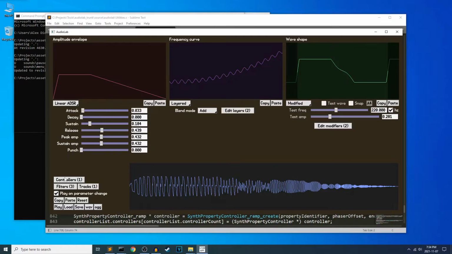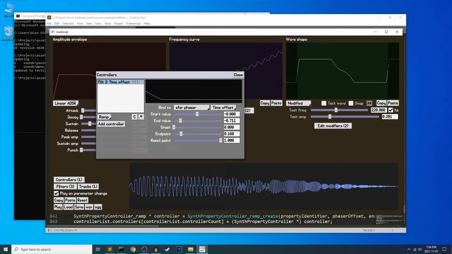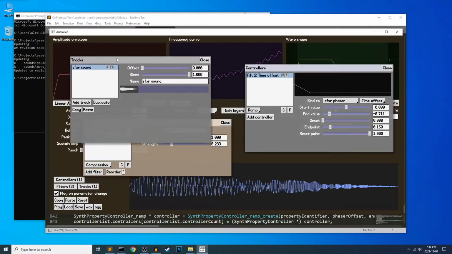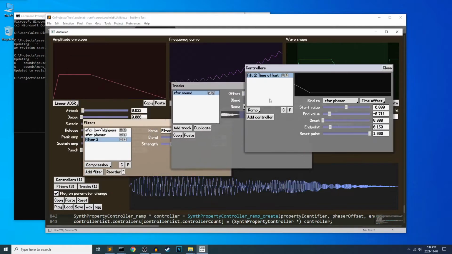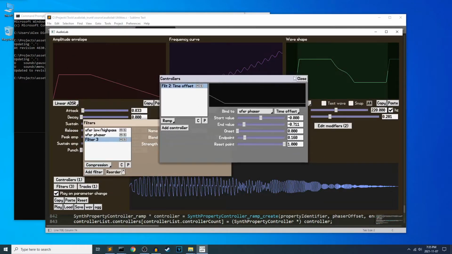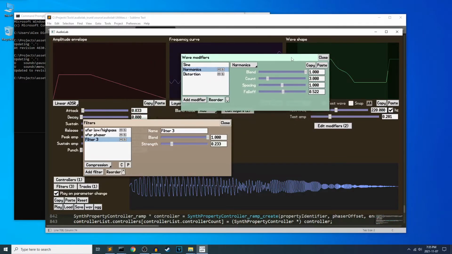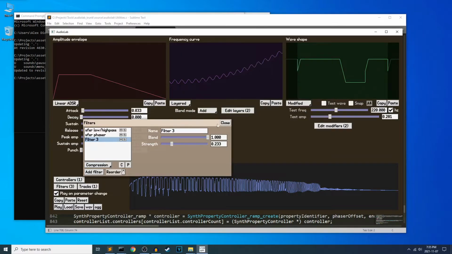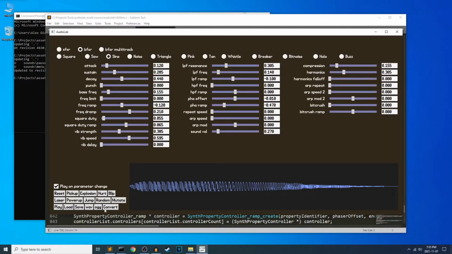So yeah, I have a lot of little UI messes to clean up. I have this weird pop-up menu that's here. These are C and P buttons, but these are copy and paste buttons. They're in a different place. These windows don't work super well. Here in the modifiers view, the copy and paste is up here, and I like this pattern a lot better. You choose which type of thing is over here alongside its parameters, and you can add and remove and reorder down here if you want. So yeah, I think this is the UI paradigm I'll be going with for the rest of these. I just haven't gotten around to updating them. And you know, this big pile of buttons that I have on every screen is just a mess.